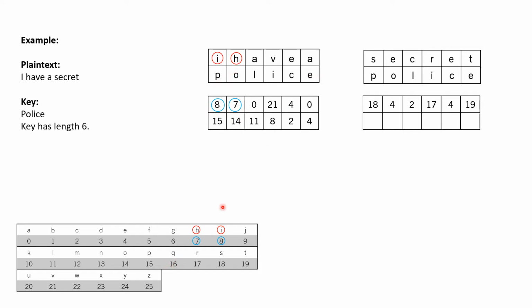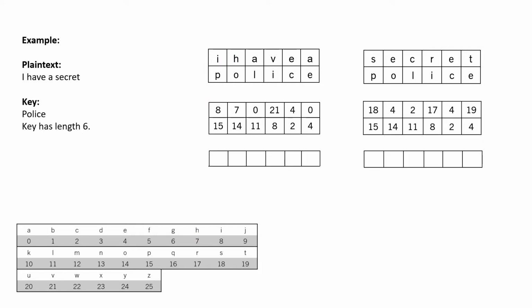We can just look up their values from this table, and we write these numbers twice for each block. We do it twice in this case because we have 2 blocks, but let's say we have n blocks, then we do this process n times. Now that we have transformed our plain text and our key to numbers in mod 26, our next step is to add these values element by element.